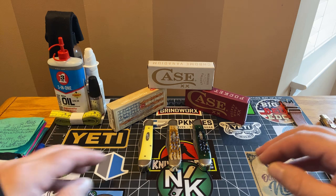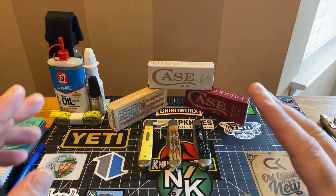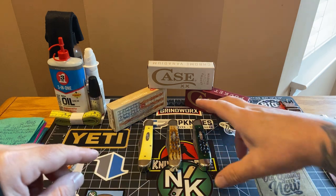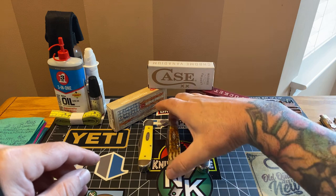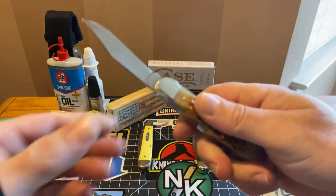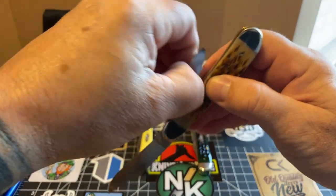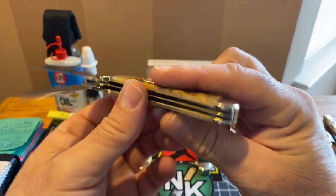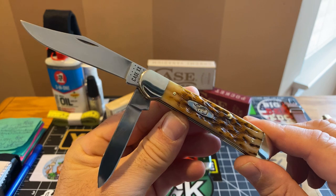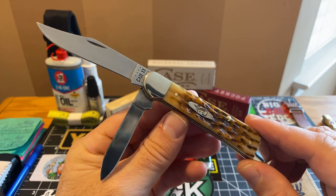I thought I'd give you guys a quick look at these, and we'll get back into it. We'll do separate reviews on these pieces, and I want to break out other copperheads, other pattern copperheads, okay? This is just Case's copperhead. There are other copperhead patterns that I'd like to show you and compare, but there's no time for that right now. This is just Case's 2021 release copperheads. That's all we're looking at right now. We'll look at different pattern copperheads later on if you would like.